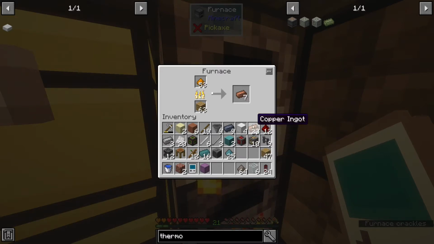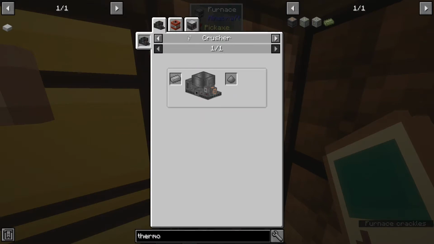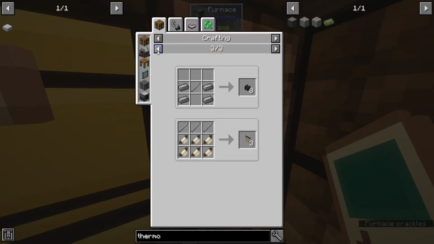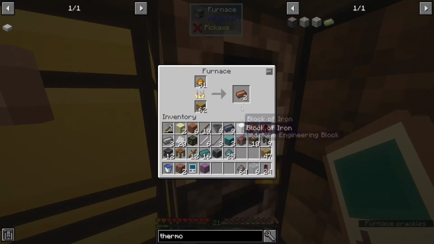I had copper in my inventory. Oh, it's gonna be one of those days, isn't it? Oh man. Alright. Can we grind these down? Nope. The only thing we could do with them is turn them into blaze rods. That's about it, which isn't terrible, obviously.